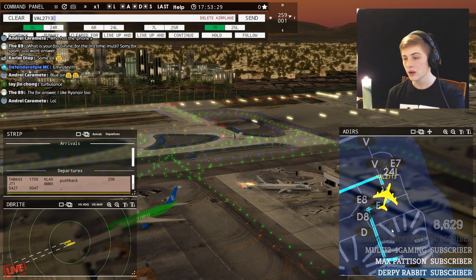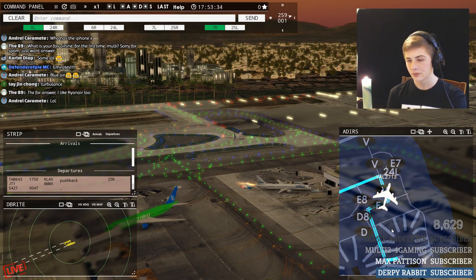Value 2713, runway 24 left cleared for takeoff upon reaching altitude 3000, contact departure. Runway 24 left cleared for takeoff.